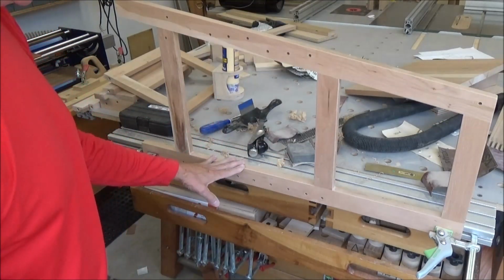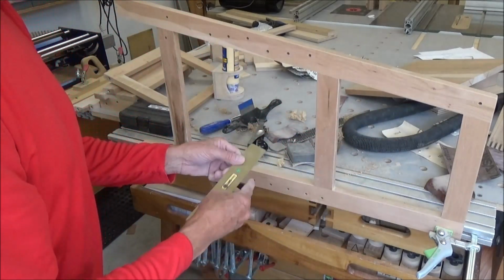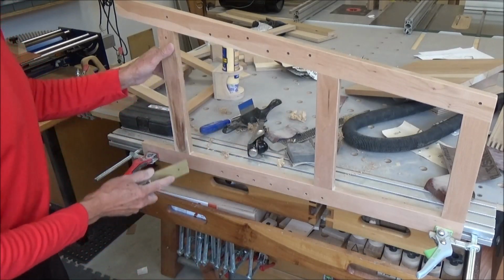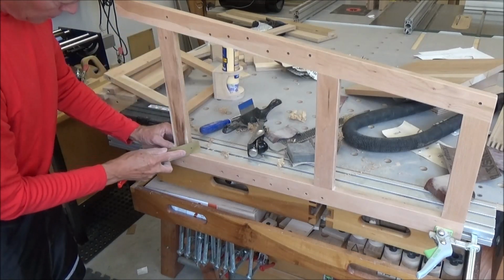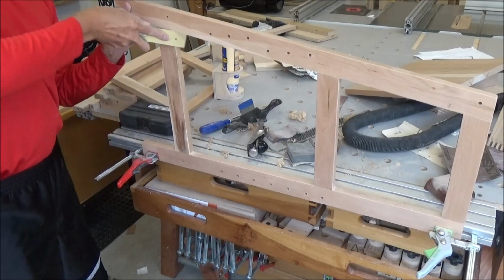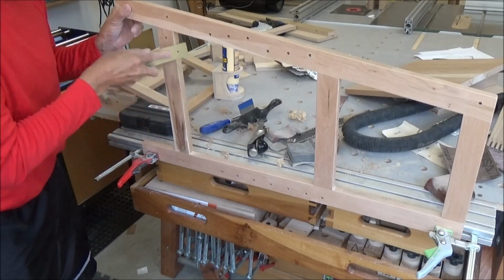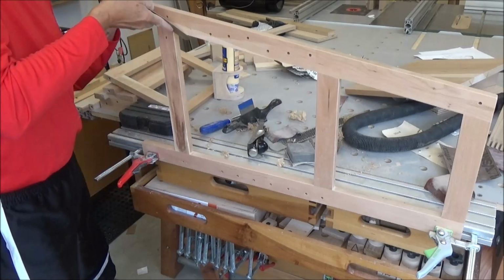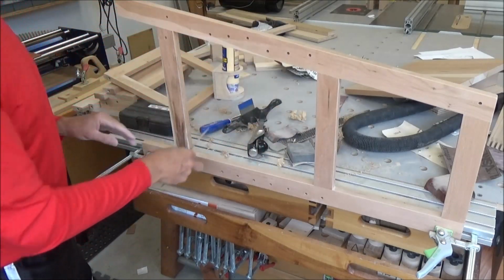I've got one completed. And all I'm doing is I'm using this Duragrit. It's a 120 stick, flat stick, and it does a really nice job of letting me get in these corners here. So that takes the hard edge off. And I'll just continue around this edge.